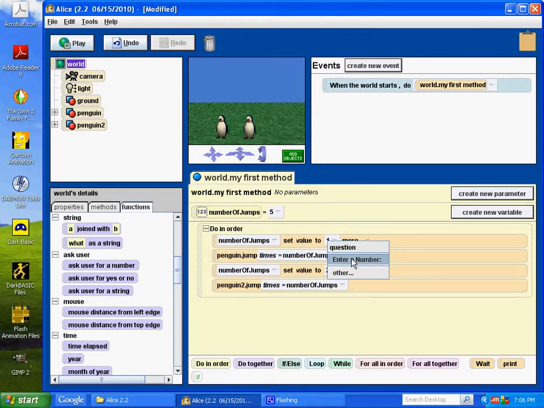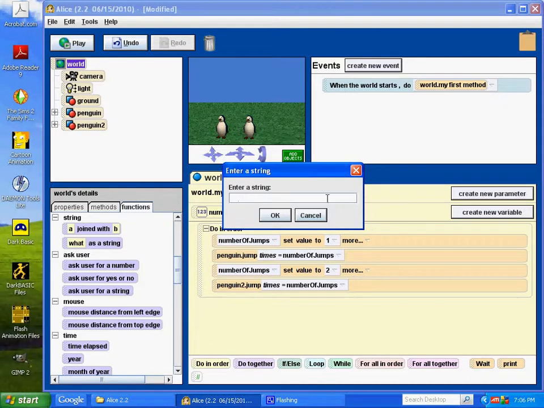All right. And we are going to ask a question. So let's hit other, and we're going to enter a string. Now, a string isn't something a cat plays with. All a string is, it's a value to the computer. It's just a bunch of characters. To us, we're not just going to put random characters in. We're going to put a sentence in. But to the computer, our sentences are just strings. All right. Anyway, so let's ask the question: how many times should the first penguin jump?